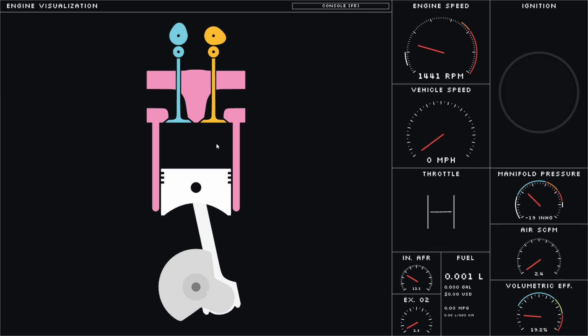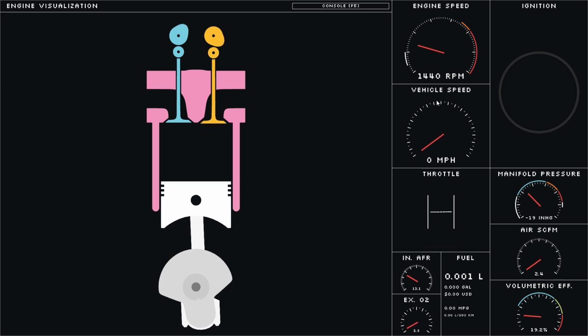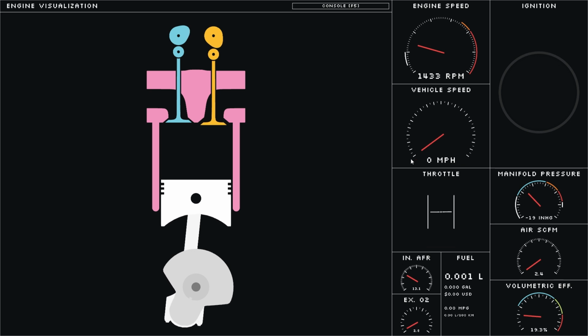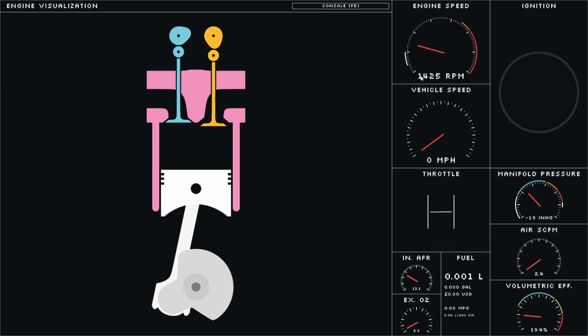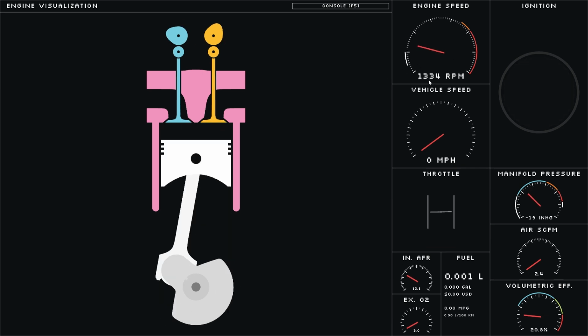The first thing you need to know about that is when you want your flame front to go away depends on the state of the engine. What RPM you're at, how much load you're under. We're sitting in neutral at idle, not moving, throttle valve closed, at 12 to 1400 RPM, give or take. That idle number is very inconsistent.